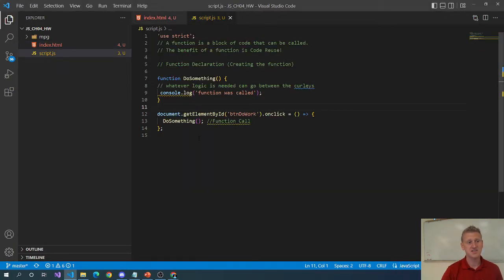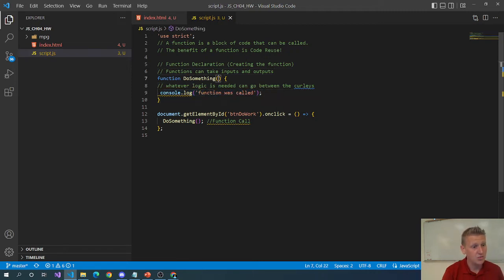So the first thing to understand is why we work with functions. It allows a lot of benefits through the reuse of code. How do we work with functions? We have to declare the function first and we have to call the function second. And then the next thing to understand about functions is that they can take inputs and outputs. In other words, you can send data into the function and the function can return something out of the function.